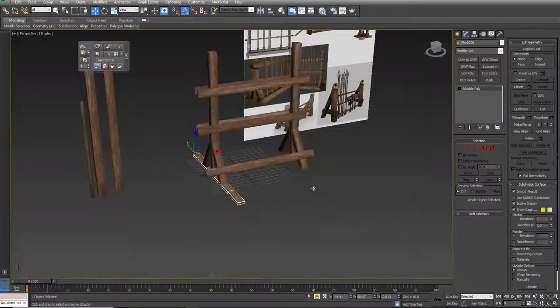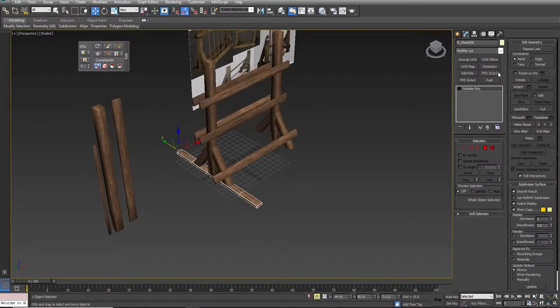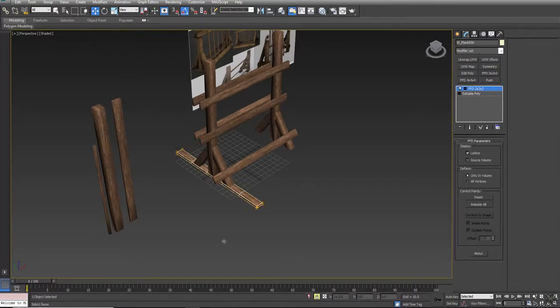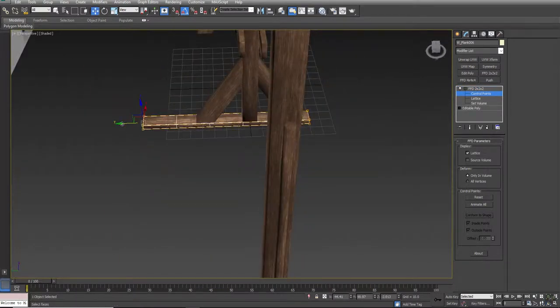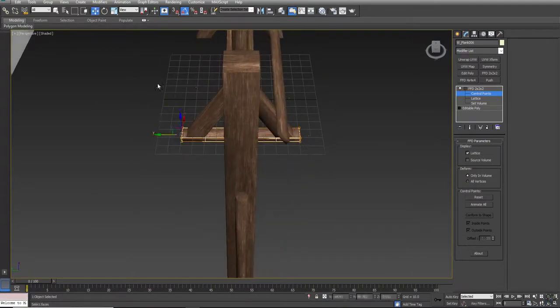Alright, so what I want to do here, that's too long, and I don't necessarily want to cut it at all. So I could just try putting an FFD on and adjusting the size of it there, grabbing the control points and moving those in. And so what this is going to do, it is going to take that texture and kind of compress it down. So we're going to have to see, is it going to look weird or is it going to look okay? Because we don't want to draw attention to the fact that it's the same texture being stretched there.